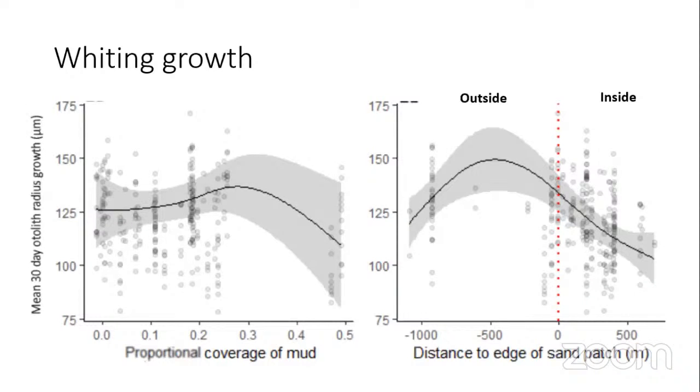Natasha's also done a load of work looking at boundaries of the areas, so looking at the relationship between the distance inside and outside of particular patch types. What's interesting for whiting is their abundance seems to be highest around the edges of sand patches. So looking on the right there, the dot will be the boundary of the patch, and you basically have their growth rate going higher as you get closer to that boundary. This sort of thing has been seen before for like seagrass sand relationships. We're talking about much deeper sand patches here mostly, with boundaries onto other substrata.